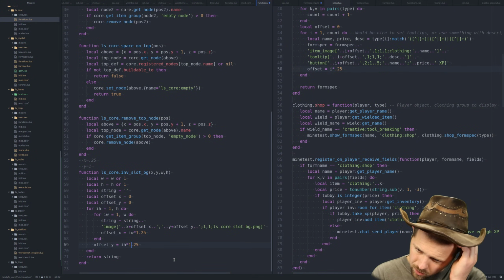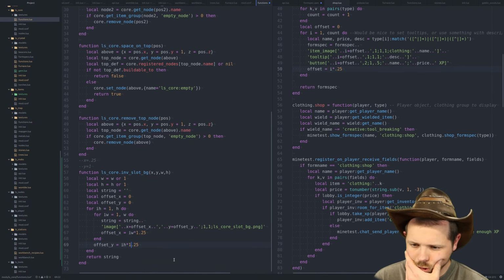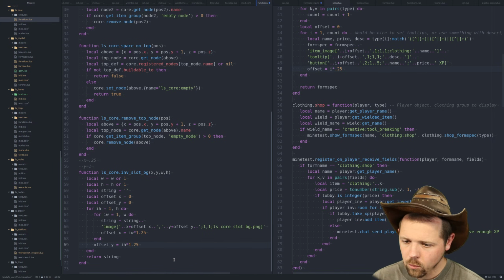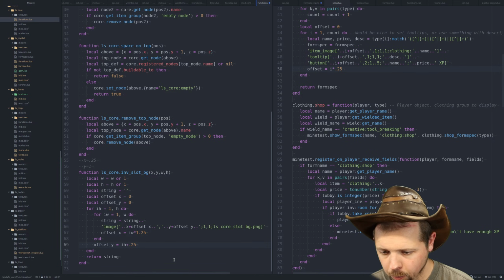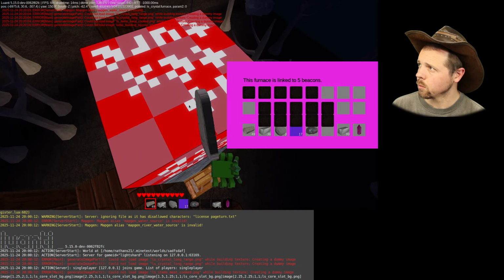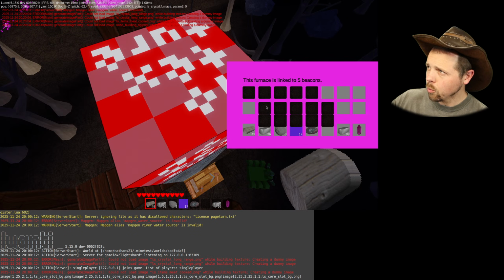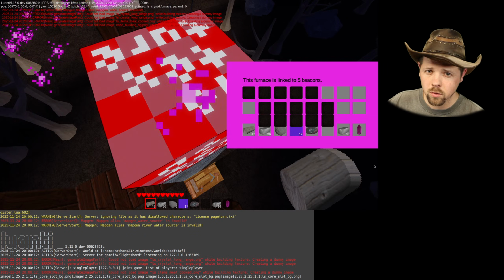Offset y is 0. 1h. Do we just do plus 0.25? I don't think that's correct. Nope, because then the first row is correct and the second row is incorrect.